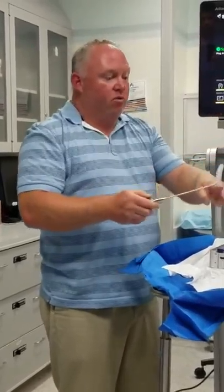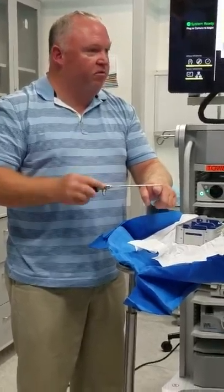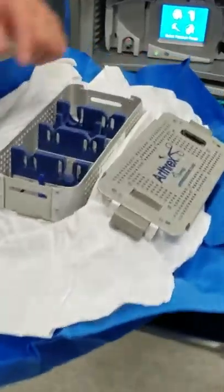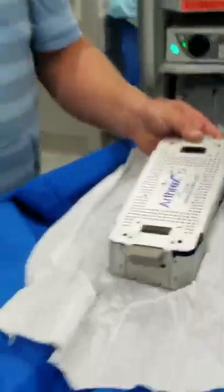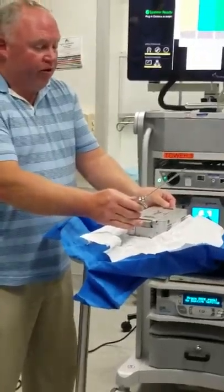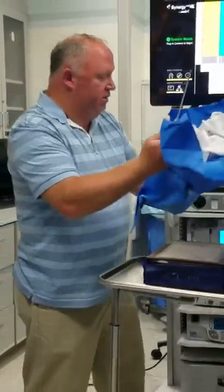So it allows you to look down, look up, look to the side, without even moving your scope around. That's why you do that, okay? So you can see around a corner, believe it or not, too. So it's called a scope. So 70 degree scope. You have 70, 30, and 0. Most commonly, you're going to use a 70 or a 30. We're going to start with a 70 most commonly. Not always, but most commonly.